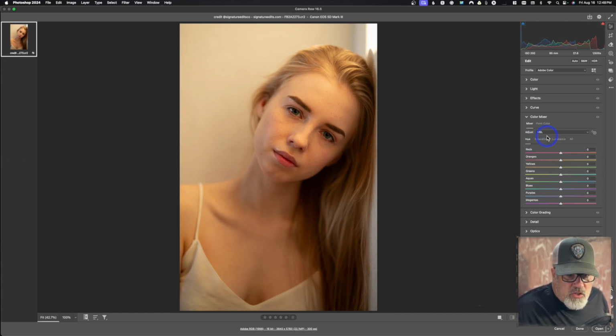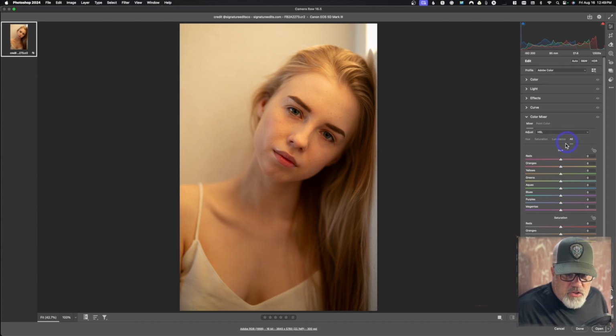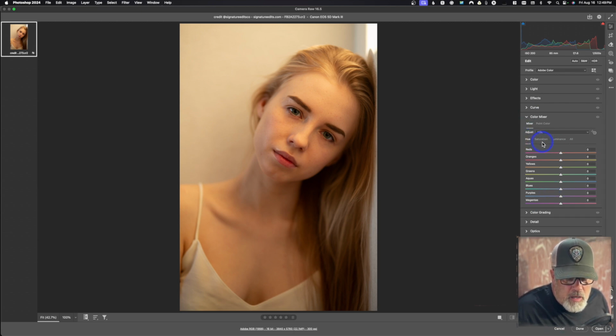So in Color Mixer, we have the hue, the saturation, the luminance, and all. So hue means we're working with the hues in these colors. And hue means you're adjusting the color of the color, which is a little weird, but you'll see here. Saturation, the intensity of the color, or no color at all. And then luminance, the brightness of the color. All just means you get the hue, the saturation. You guys can't see the luminance one because it's covered up. But we're going to start here.